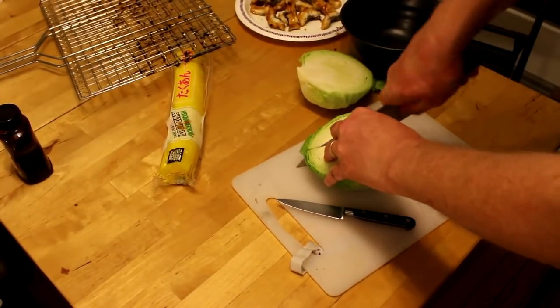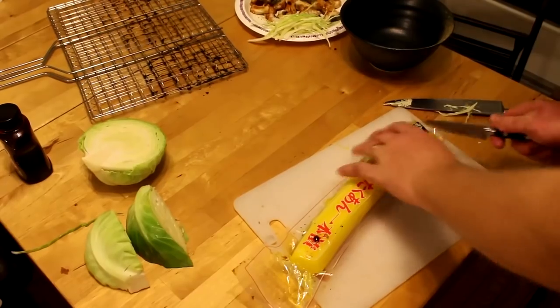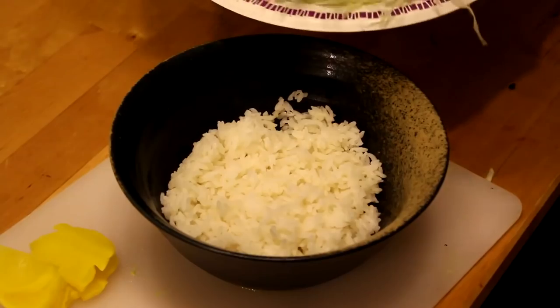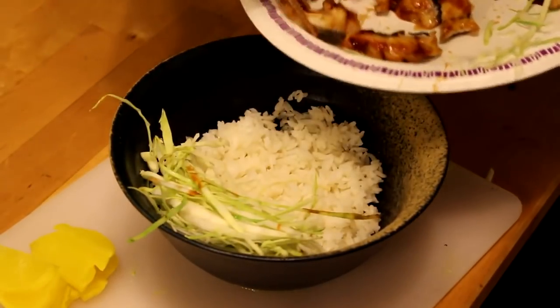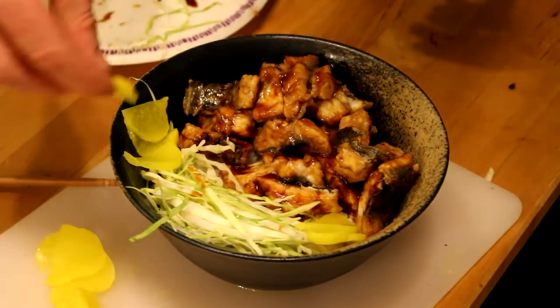Now, one thing about this recipe that I did wrong is I left the skin on the eel. In the traditional Japanese recipe, you leave the skin on, but their eels are much, much smaller and their skin is very thin. With these eels, the skin is really thick and it's a little too chewy. So if I had to do this over again, I would take the skins off when I was filleting the fish.